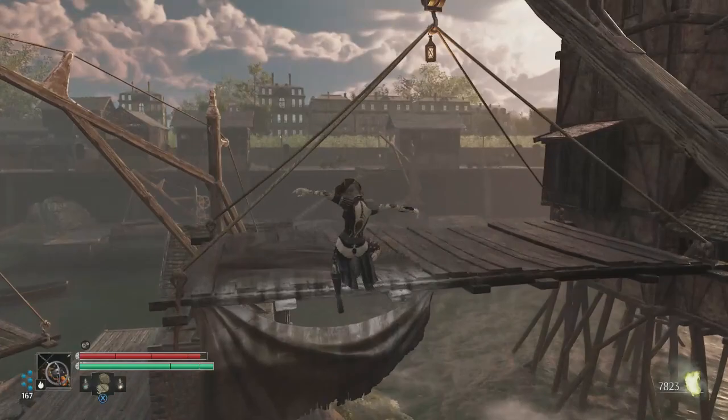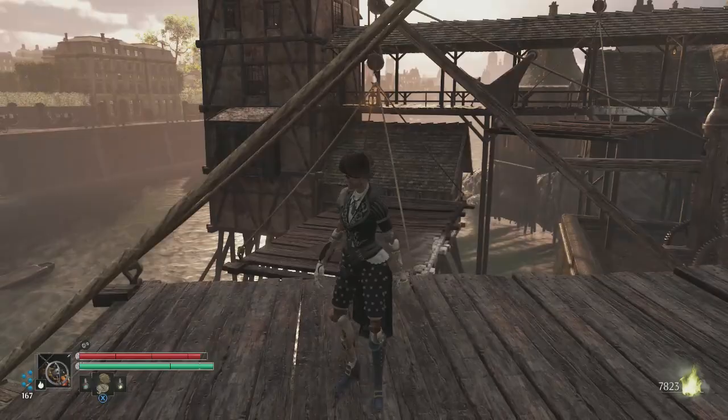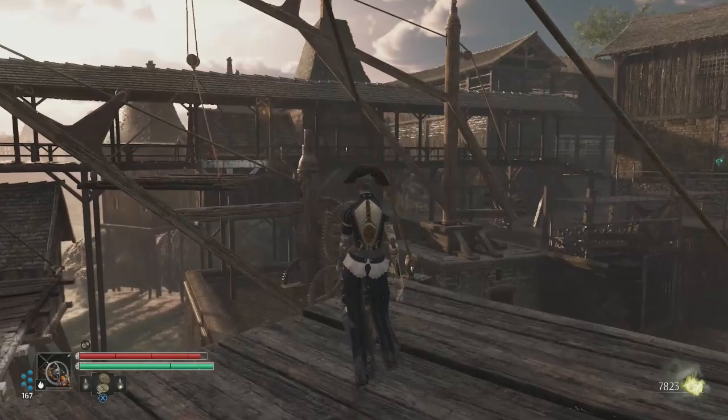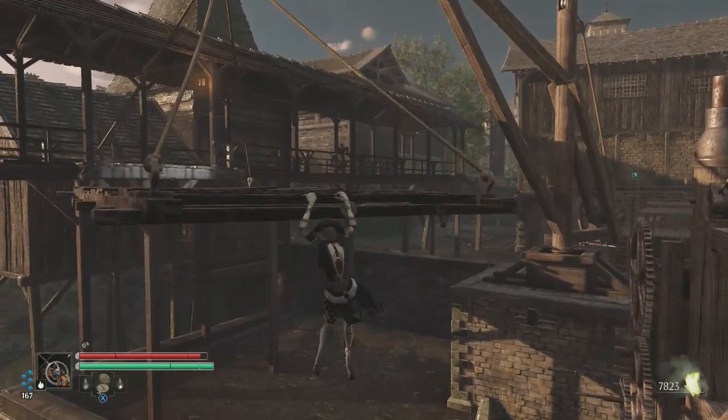There's a guy right there I need to kill. They just respawned or something? They might have just simply respawned because there ain't no way they were there. They probably just respawned. I think I just need to go to this place, I guess. I don't think there's a path that I can really take. There we go. Right here.